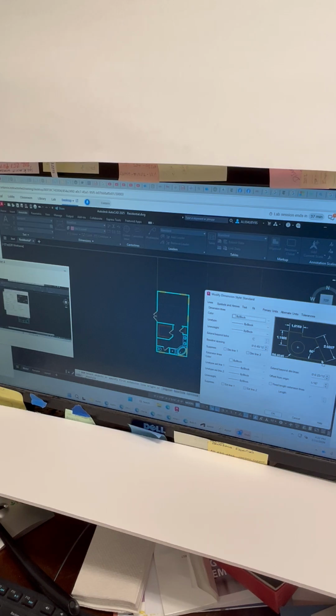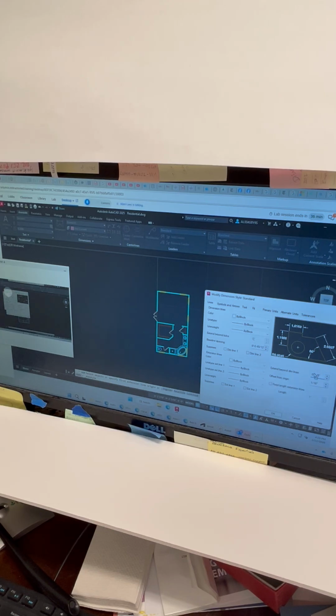All right, we'll start here on the line set. Notice there's a lot that goes into configuring a dimension. But the first thing we're gonna do is start here on the lines tab. One of the settings I'd like you to change here is extend beyond dim lines. I want you to set that to 1/16 of an inch. Just type in 1/16. All right, that's really all I need for that tab.